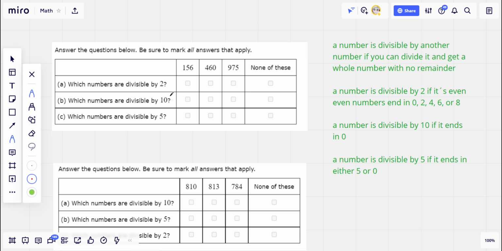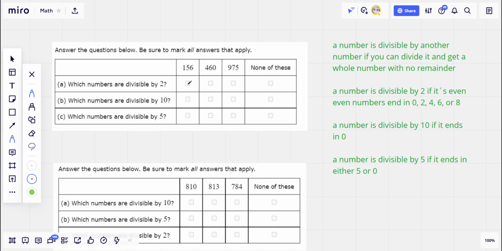So numbers that are divisible by 10 are also divisible by 5, and actually they're also divisible by 2, and that makes sense because 2 times 5 is 10, so it'd be divisible by both of those factors. But the 5s, you're looking for numbers that end in either 5 or 0. Okay, so in these problems, it's pretty easy. All you have to do is just check them off.